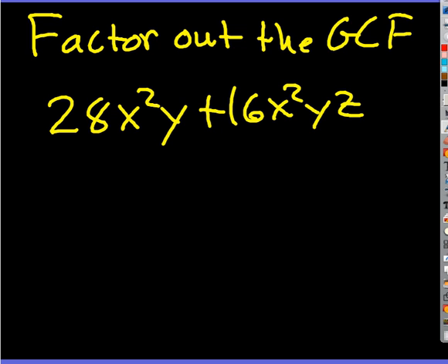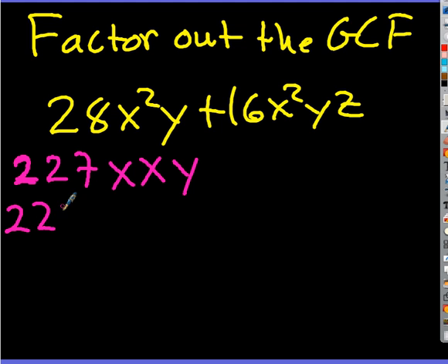So I'm going to go through this process again just so that you see it, or you may not have seen the other video. I'm going to take 28 and write it as its prime factors. So that's 2 times 14, which is 2 times 7. And then I have x squared, so I'm going to write x twice, and I've got a y. 16 can be written in prime factor form as 2 times 2 times 2 times 2. 2 to the fourth is 16, and I've got an x squared, so I've got two x's, I've got a y, and this time I have a z also.